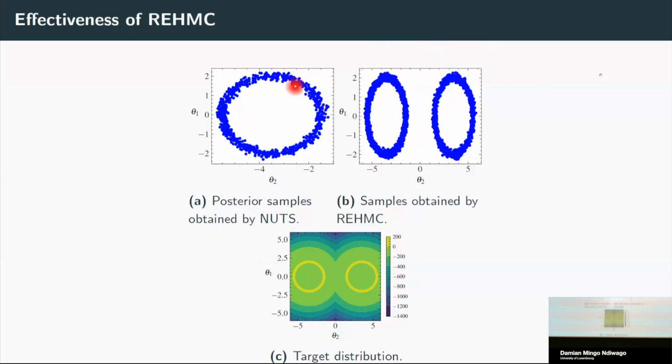So this is where the replica exchange shines, because if we use any other algorithm out there, if the initial values are from this side, then it gets stuck. From this side, it gets stuck. It cannot sample across this barrier. For instance, NUTS, which is an advanced implementation of HMC, was unable to give us the target distribution, which is this. But then when we use replica exchange Hamiltonian Monte Carlo, we can recover the full distribution.